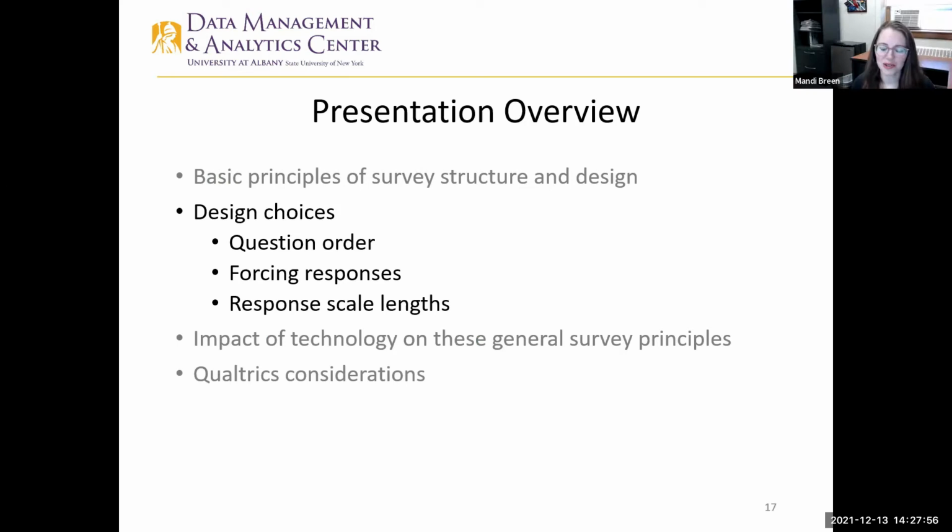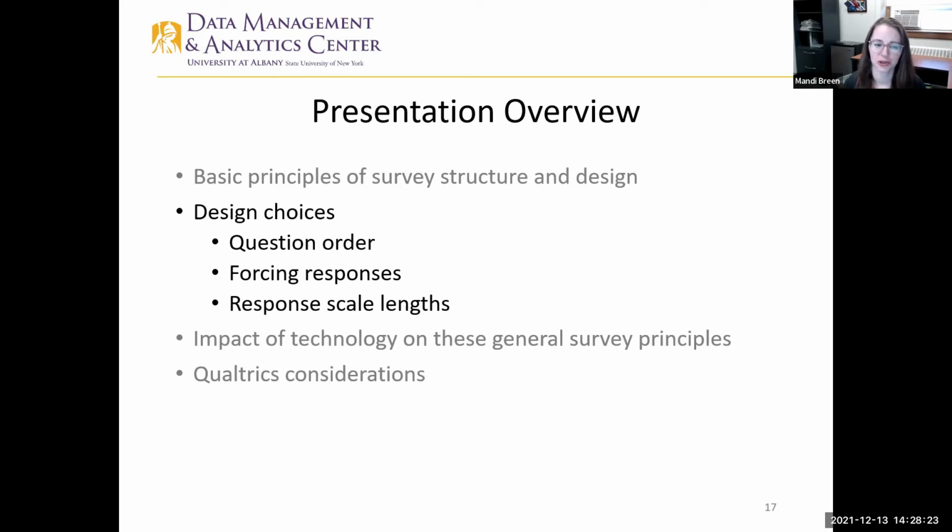So next, I want to talk to you a little bit about design choices. And I really want to highlight the word choices here, because everything we're giving are recommendations based on experience, the exact survey that you might be trying to run, or the data that you need. There's no perfect answer that's right every time, where we can say always use a middle point or never use a middle point. It really depends on what you need out of each and every survey and project.